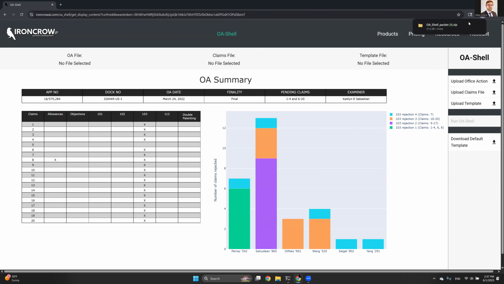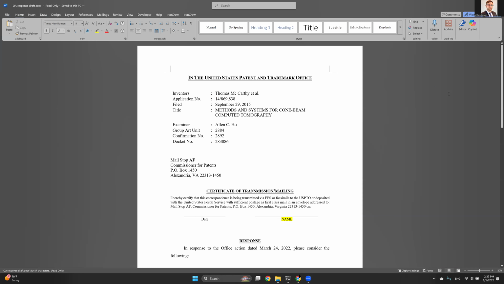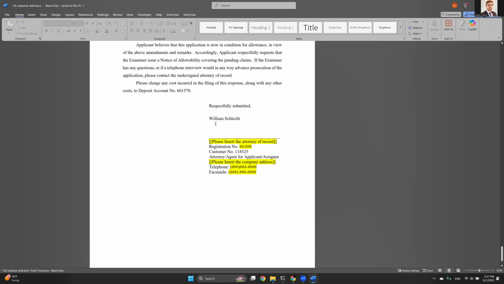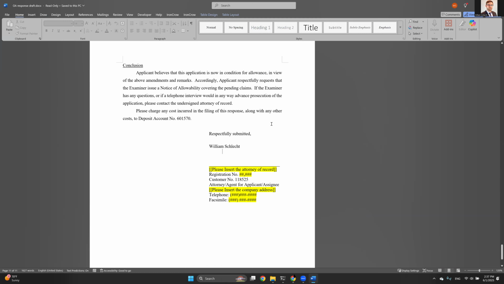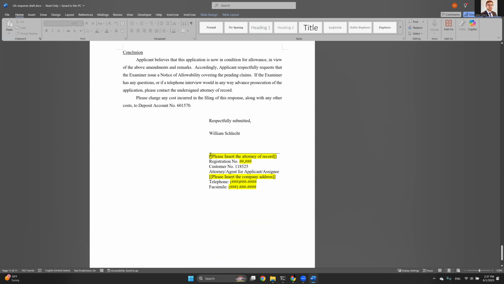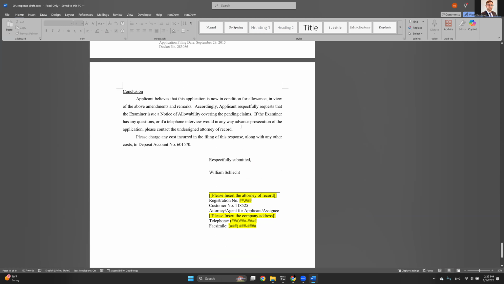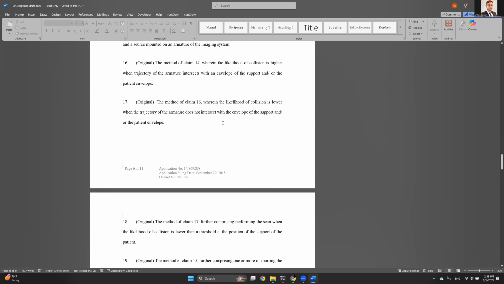So once that's done processing, we can open this shell just to confirm that this reflects our customized template. Yeah, so we can see my name's there. So that's a quick example of how to use templates to save even a little bit more time. You can also insert your registration number, or really whatever information you want. That's the nice thing about having this flag-based automation tool.